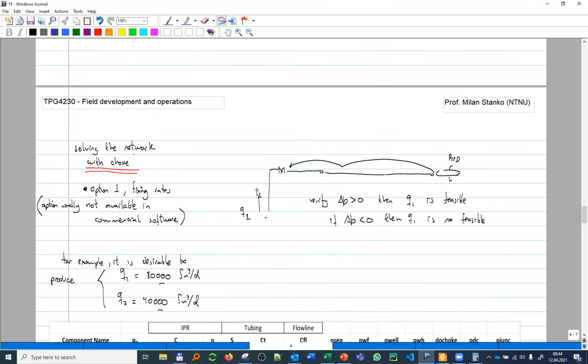But essentially, I fix the rate, and then I go to the point of the control element, in the choke, where I have a pressure discontinuity. So I go with the rate, go IPR and TPR, and calculate wellhead pressure. I stop there because that's where I have my control element. And then I go from the separator with the rate of the two wells to the junction. I calculate the pressure at the junction. And then from the junction, I go to the downstream of the choke of each well with the rate of each well. And then I verify that this difference is actually positive.